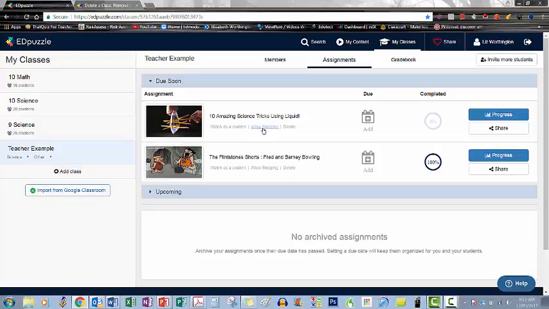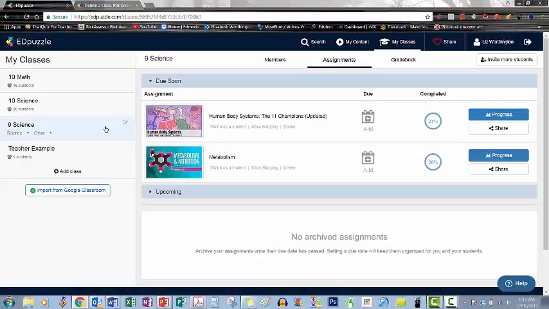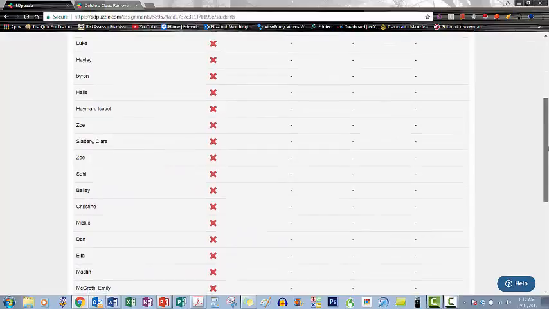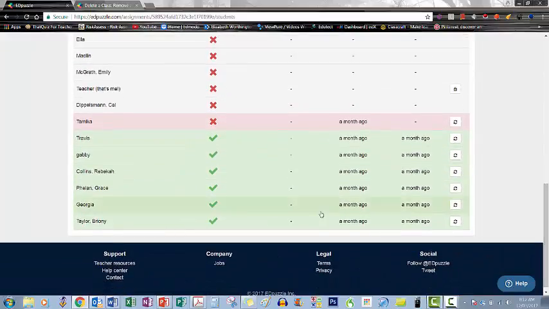So then if you want to see how your students are going, you can look in the progress section. This will just say no one's looked at it yet. So we'll go and look at one where students have looked at it. This is saying that 21% of the kids in the class took this up as something to watch. So I can go in here, click on progress, and I can see who's seen it. Well, no one's seen it. There we go. There's some kids down there.